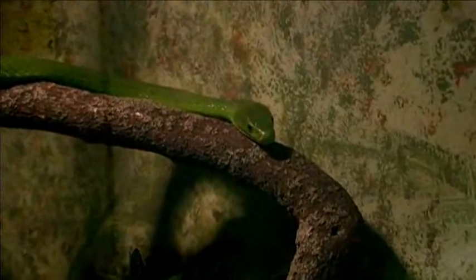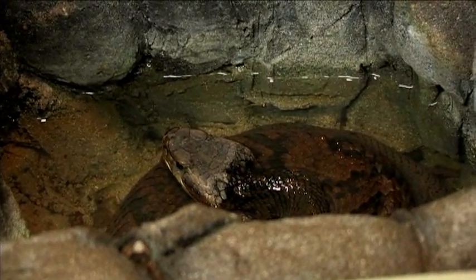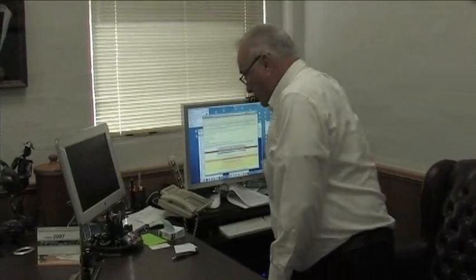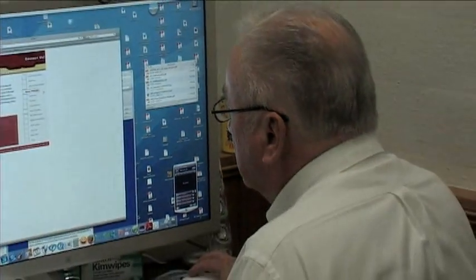In retrospect, hardly anyone could have imagined that measuring the resistance of a wood rat to snake venom would turn out to be such an incredible scientific discovery. But it was, as Dr. John Pettis, an assistant professor then, began the long quest to research links between the properties of the venom and their potential to cure human disease.